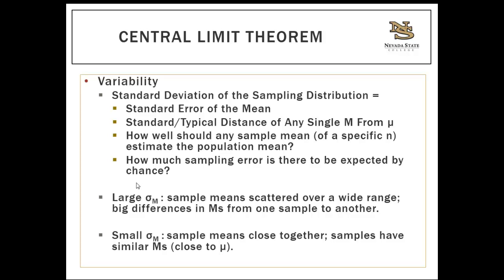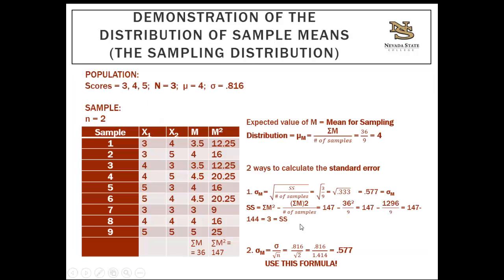Now, variability is a little bit more complicated, but I just wanted to give you every single possible way to describe what the standard error of the mean is. So variability again, the standard error, is the standard deviation of the sampling distribution. And that's what I demonstrated here, right? Look how similar this is to the standard deviation formula. We're just replacing x values with means.